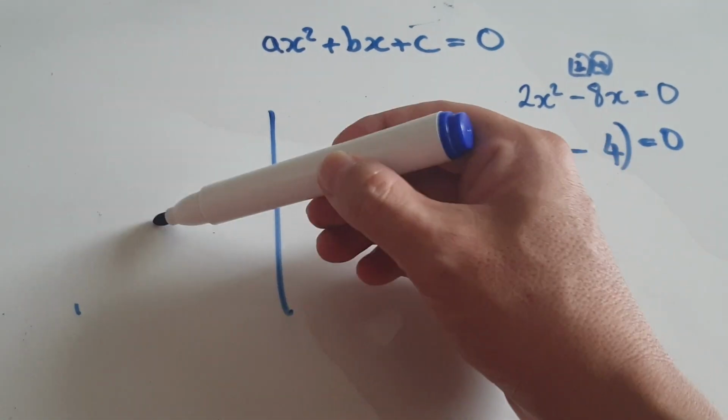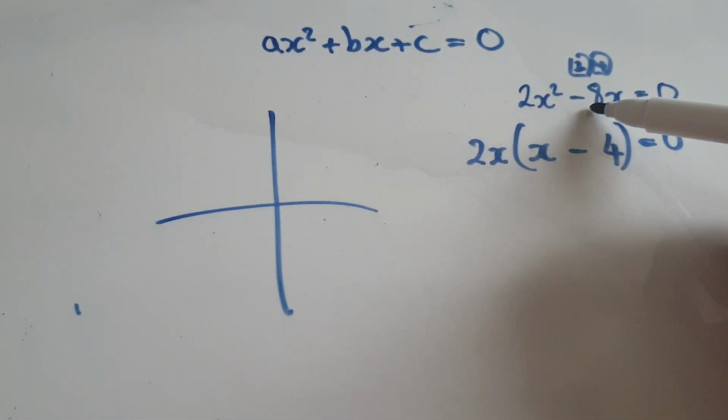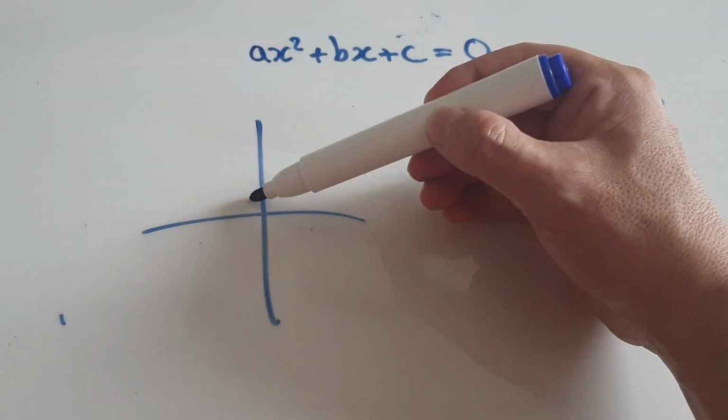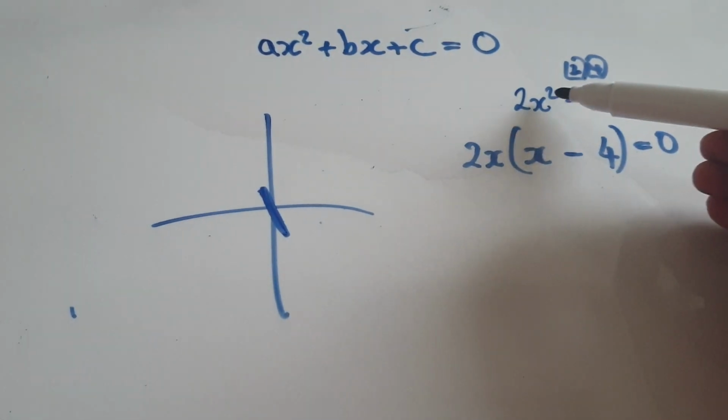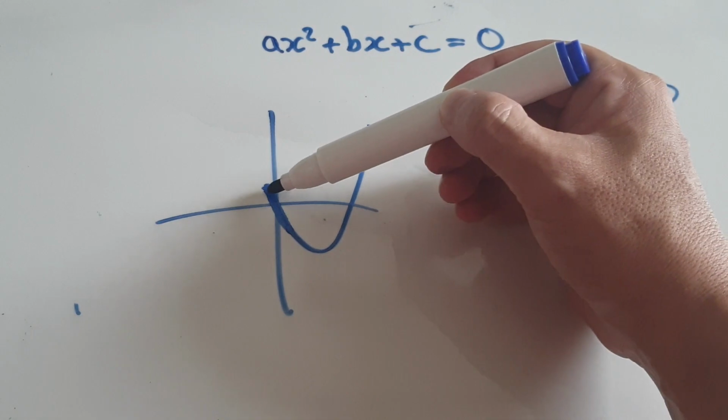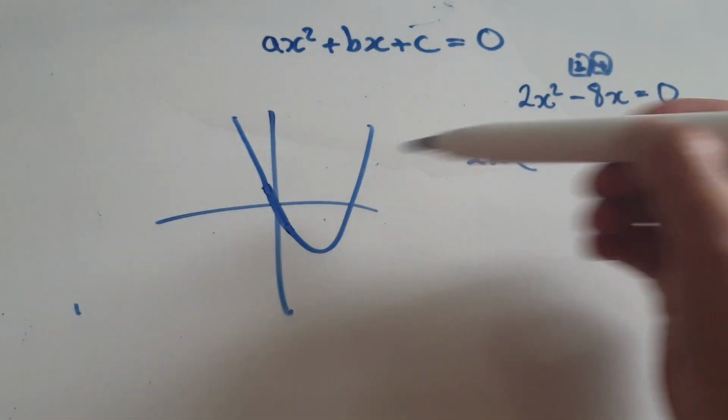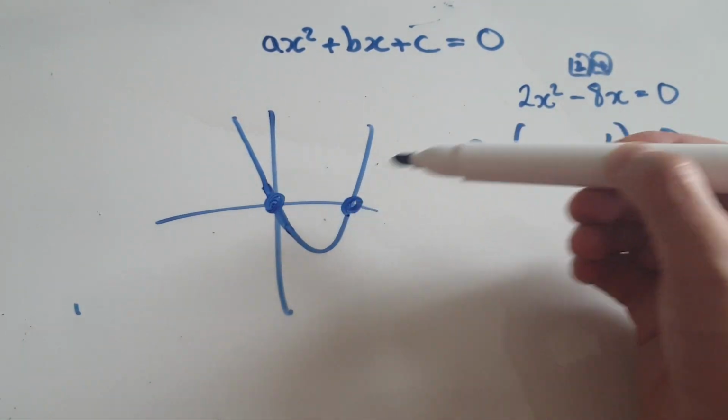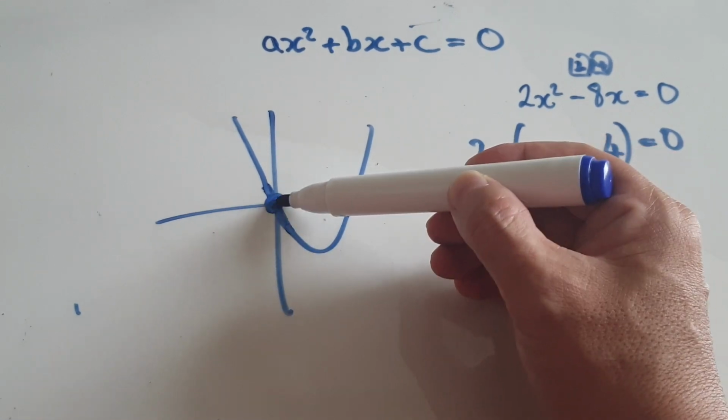So, hang on. When you sketch this, it wants to do a gradient of -8. So it's going downhill, and it wants to do a positive quadratic. So it looks something like this. You're looking for equals 0, so you're looking for this point and this point. What is this point here? This one here, you can see is 0.